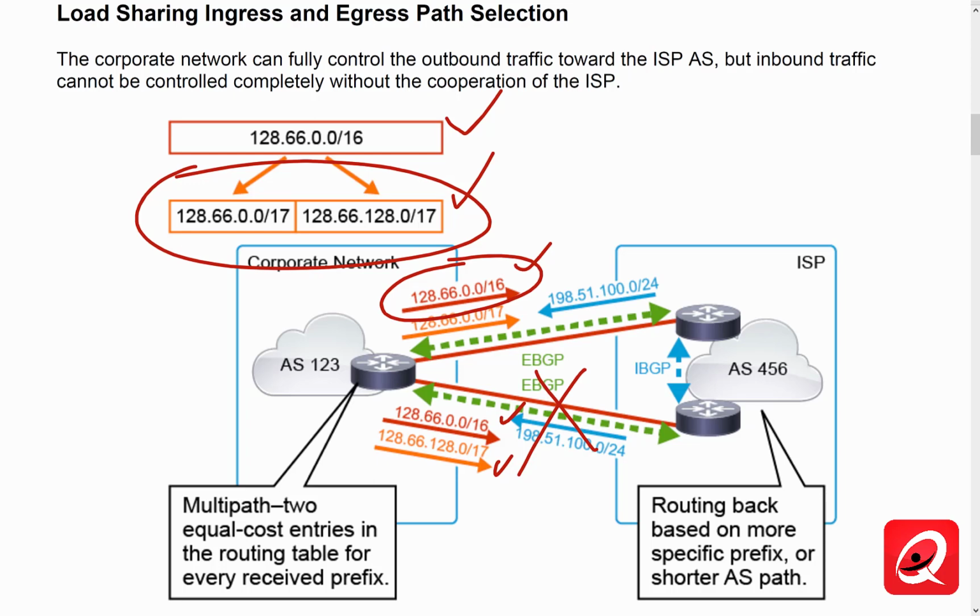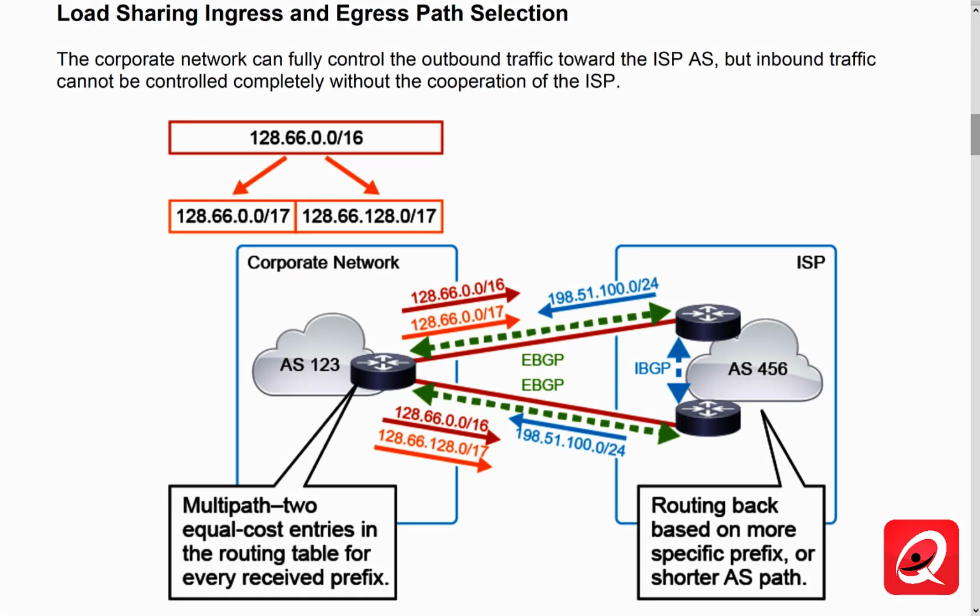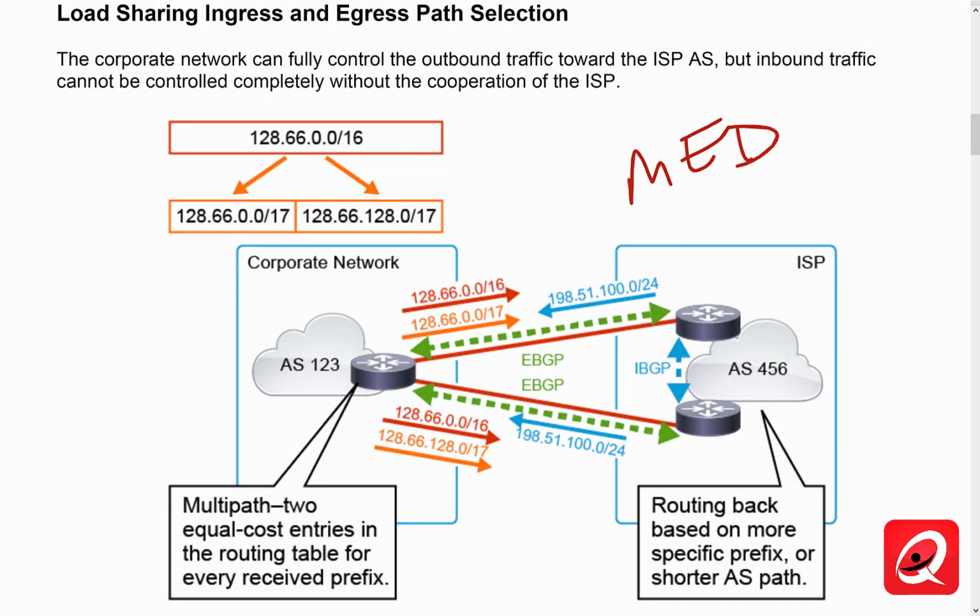All right. But there's other ways that we can do this. We can do this by implementing attribute manipulation, like I said, MED or AS path. When it comes to manipulating BGP attributes, we have attributes that will influence how we leave the autonomous system and attributes that will influence how we enter the autonomous system, or how the neighbor enters the autonomous system. And the only two attributes that allow us to influence how the neighbor enters the autonomous system are the multi-exit discriminator and AS path, right?